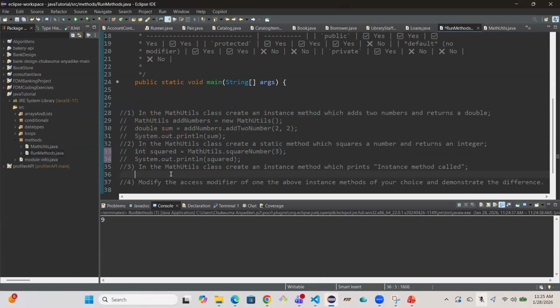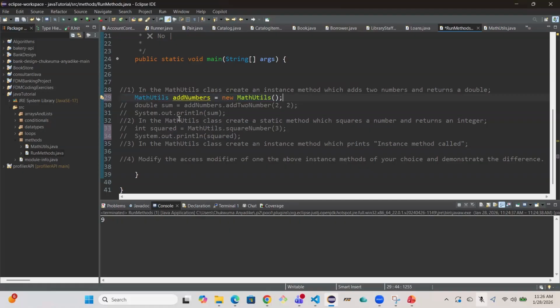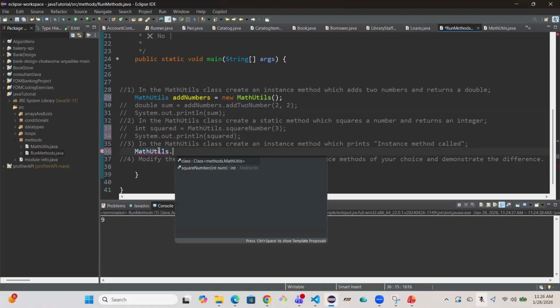And you know what? Let's comment this back in so that we can use our instance, our object, to print the method. So we try to call math utils. Okay.